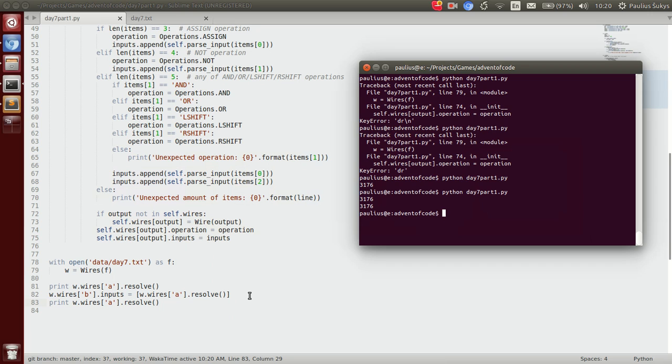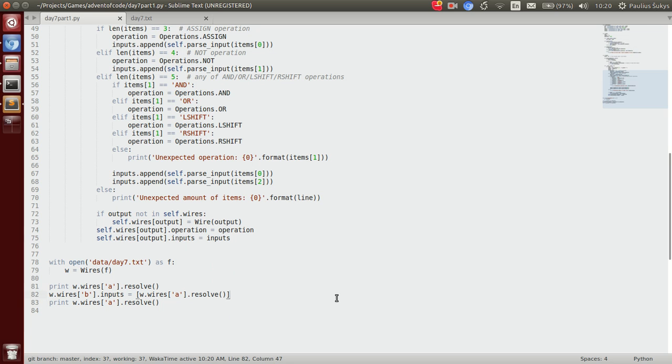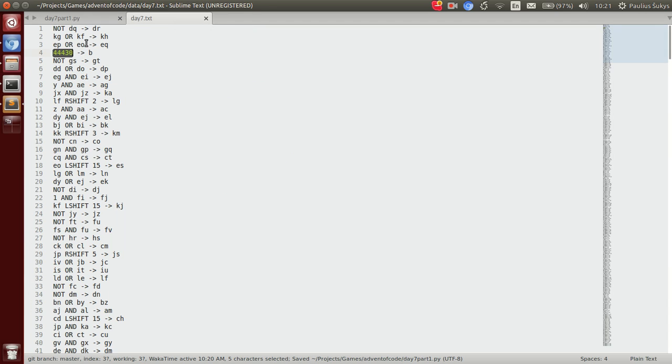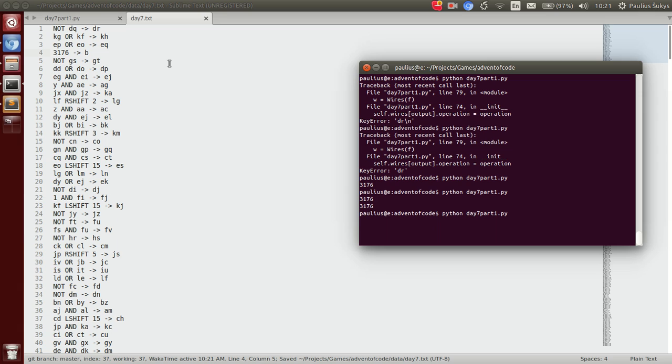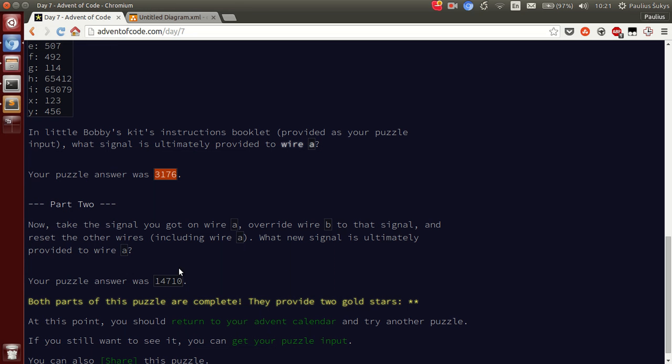No, it doesn't change. Yeah, so I'm not really figuring out what's wrong in my code. I will just change this specific value and just reapply. And I got 14,710, which is the right answer.